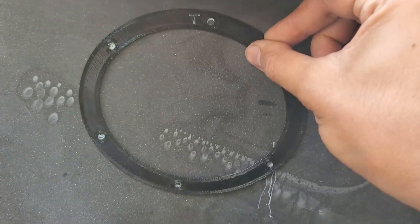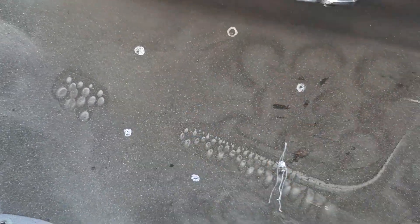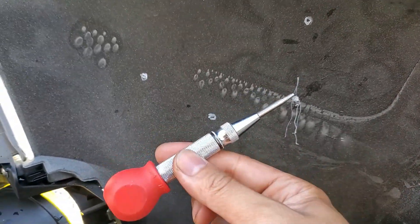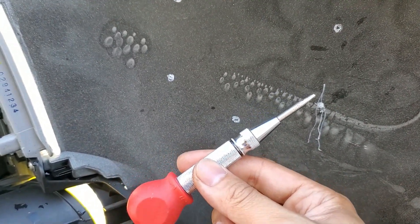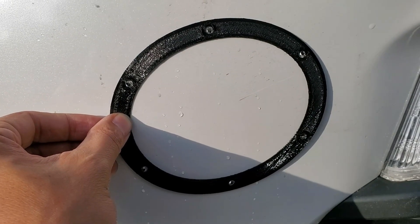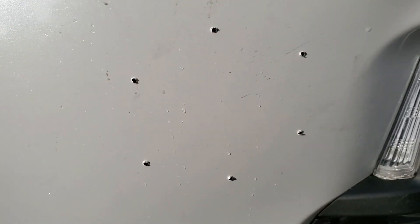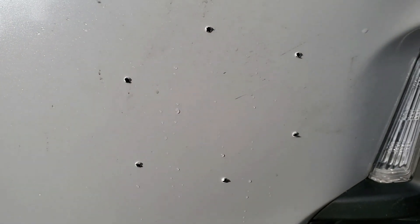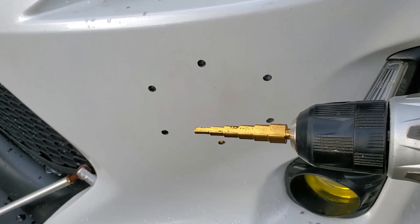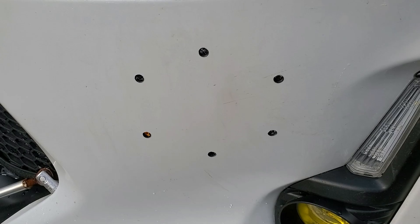Future templates will have a T recessed at the top — the T should be facing you when you're behind the bumper. Now I'll take my center hole punch to indent the bumper so the drill won't walk when I make my holes with an eighth inch drill bit. Making sure the holes still line up on the front — the T on the template should be at top but facing away from you now. I've used my step drill bit to increase the holes to a quarter inch, using the bit on both sides so that I had nice clean holes.